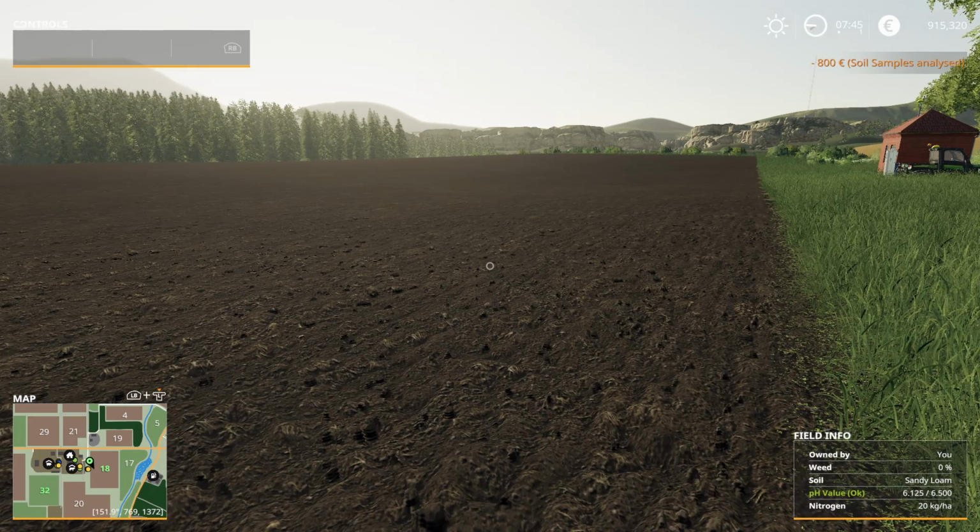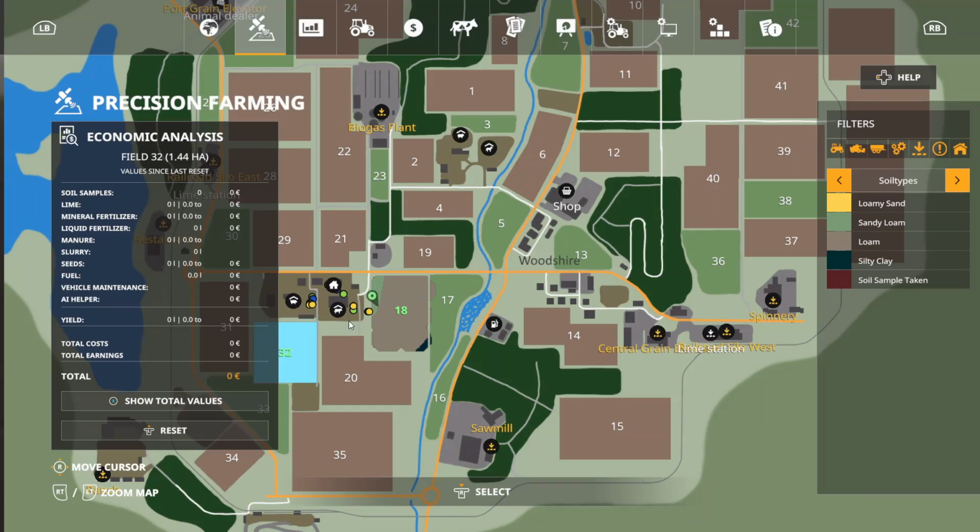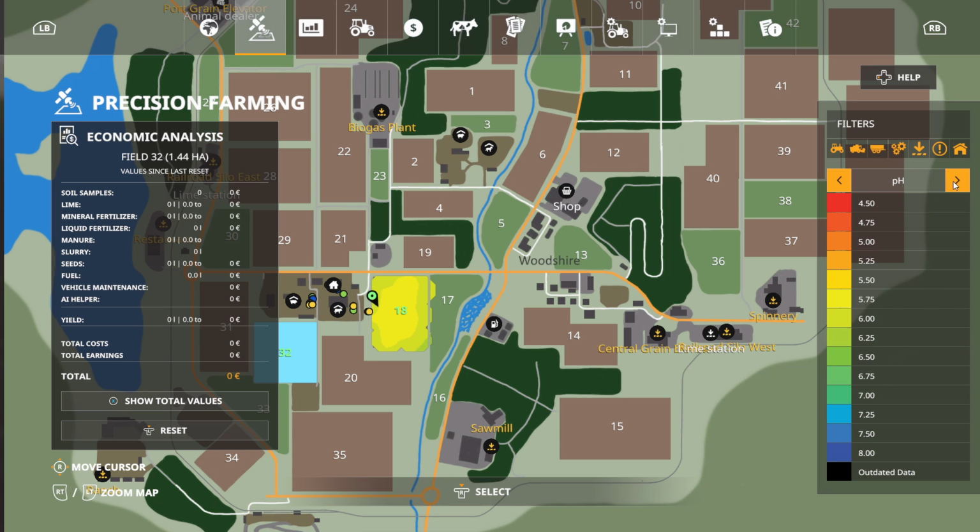Yep, 800 euros to analyze those soil samples. So what you can see here now is, if we have a look at it, we've got a majority of loam, and from what I can tell, loam is probably the best soil type to have rather than loamy sand and silty clay, because you have to do the least amount of work on it.